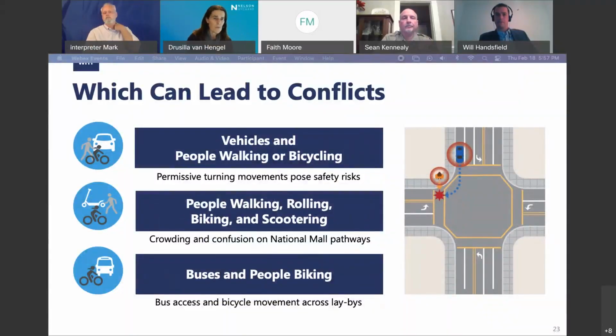And finally, we have some opportunities. We studied a potential conflict which could emerge by using the curb to curb, and that conflict would be among people driving buses, crossing across people bicycling, and also the alighting and boarding of people on and off of buses at the lay-bys. And our design reduces the risk of that potential conflict quite a bit.